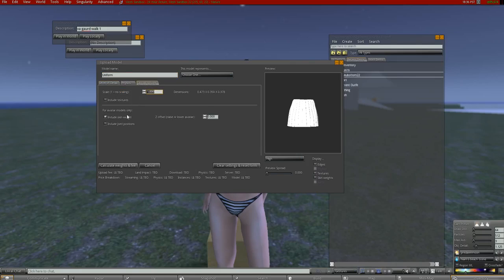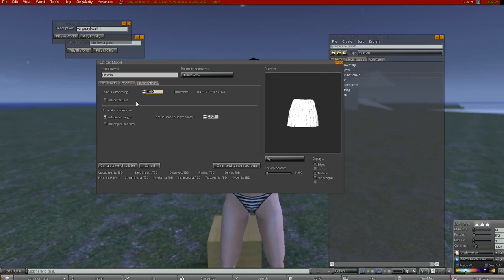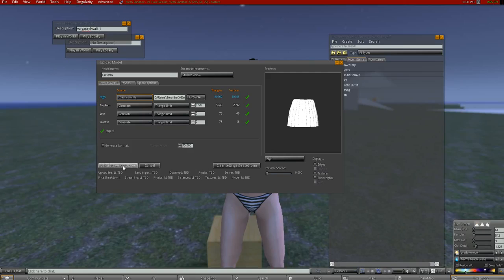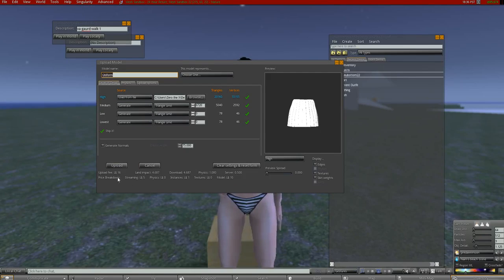And when you go to the upload options, you're going to just push include skin weight. You don't need the joint positions unless it's a custom avatar, like something for micro or giant. So you don't need your joint locations, and you would click include texture if you had the texture, but I don't. So we're just going to go back to the level of detail and click calculate weights and fees. And as you see, it drastically went down in price. It went from 50 to 16, and from thirty-some prims down to 4. And we're going to hit upload and wait for it.